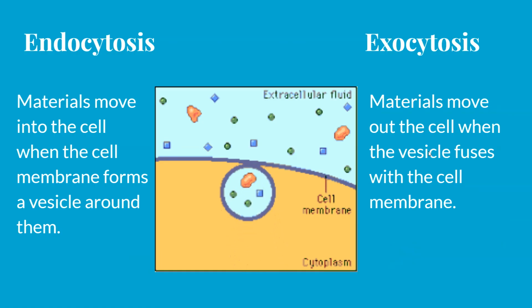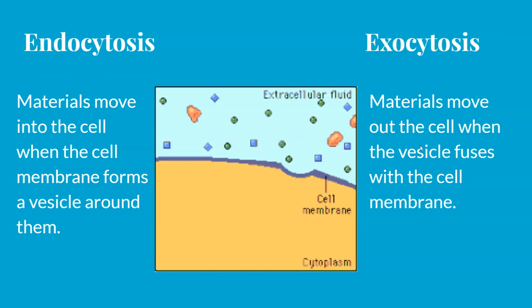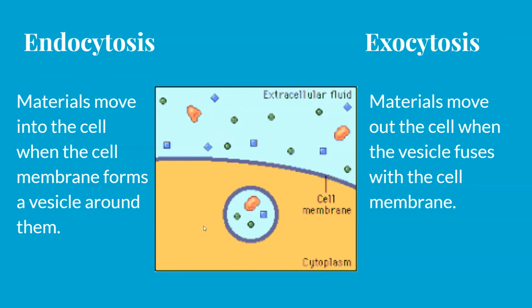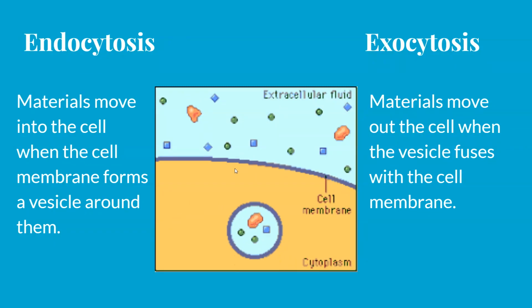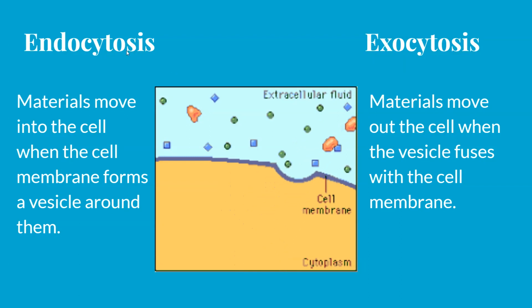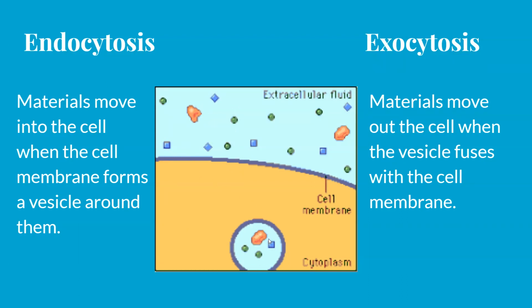There are two other types of active transport. One is called endocytosis. So you're going to see here the cell membrane kind of makes a pocket and brings material in, and then a vesicle comes and merges with the cell membrane to throw the materials out. This is referred to as bulk transport. It is an active transport. It requires energy, but we have two types. Endocytosis, when we make a vesicle to pull it in, endo, enter, and exocytosis, when the vesicle merges to push it out. Exocytosis, exit.